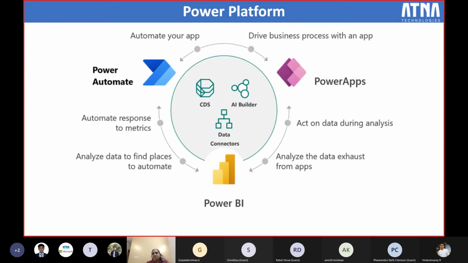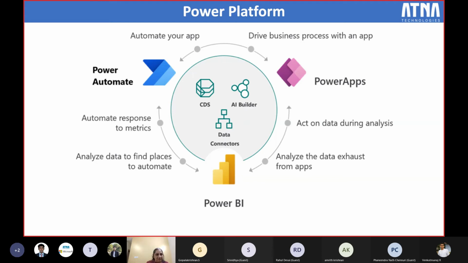Now I'm just going to take you into what is a Power Platform. Though we talked about it earlier, Power Platform basically consists of four components. One is Power Apps, which helps us to create low code applications. When I say low code, the efficiency of the applications is very high, but to generate that application it takes very little effort. And Power Automate, which helps us in RPA, that is the robotic process automation tool, which helps us in automating workflow either within the Microsoft suite, or it could also interface with other tools. And the Power BI.